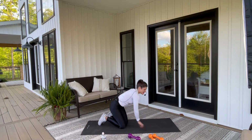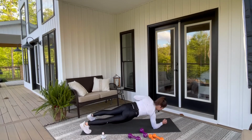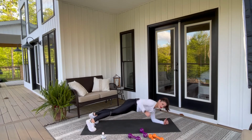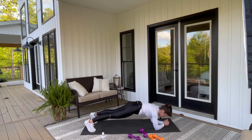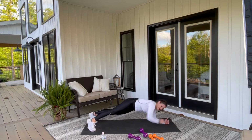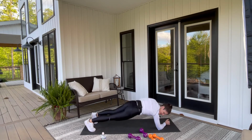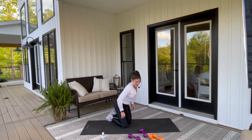All right, let's bring it to that low plank. All the way down onto those forearms, toes or knees. Give me those elbows. Strong elbows. Think about bringing that elbow up towards the ceiling. Now, you still want to stay in that plank, so don't let those hips rise too much. Everything you've got. Little break after this. We're flying through today. Whew. Three, two, and one. All right, very, very good.